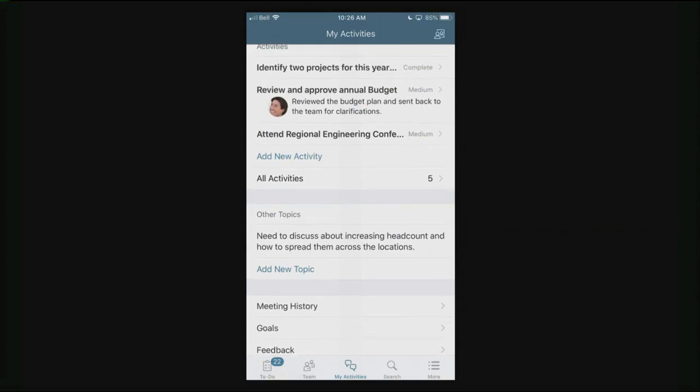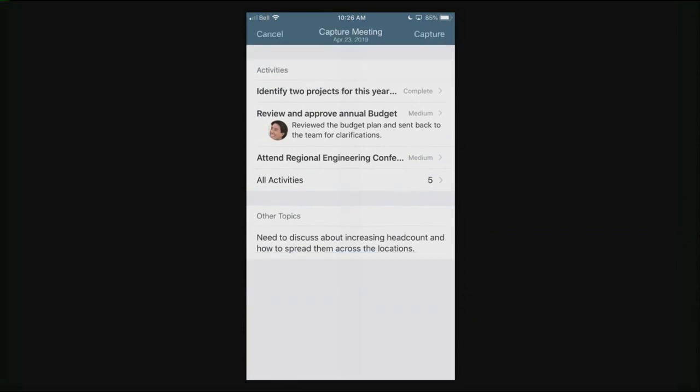At any moment in time, we can also capture a meeting from these activities and achievements. And this flags it and date stamps it April 23rd, 2019. A really great way to come back and revisit what we've done and what has transpired throughout the year without having to get to that situation in December where we're kind of scratching our heads and wondering, what did we do in April? Real-time, specific feedback and capturing it in the moments that matter. That's really what this is all about.